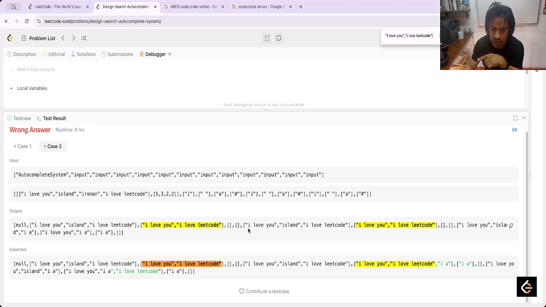Yeah, because in this case, for example, "I love you Iceland", "I love you Iceland" and "I love leetcode" are the three hot sentences. When I use the white space it's "I love you" and "I love leetcode", and this doesn't appear because it's not part of the hot sentence.